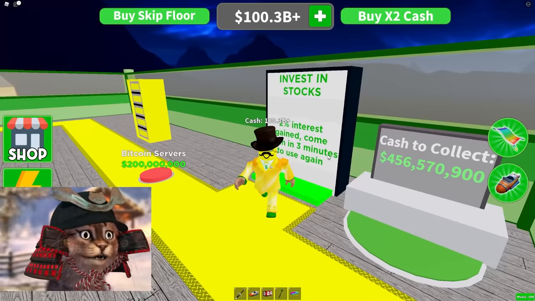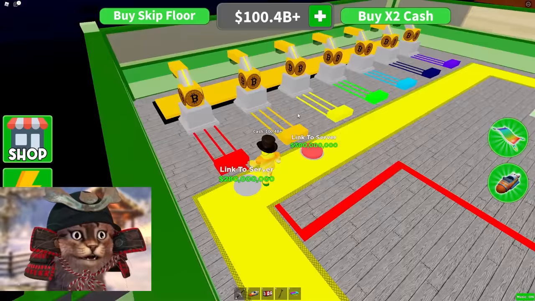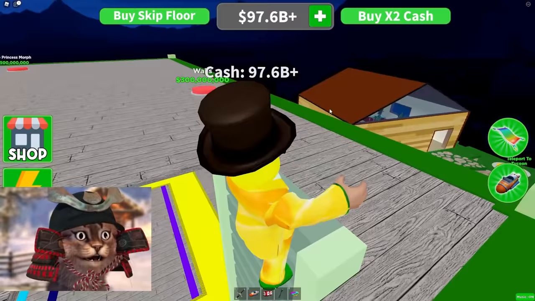Yo, I like this. I want to invest more. Every time I do this, I gain 2%. That's good, dude. I want to do this all the time. That is so good. But what if it goes down, though? What if the stock market crashes? What do we do then? Like, what if I invest and the stock market crashes? Let's go to the next floor. How many floors are in this game, dude? It feels like an infinite amount of floors.